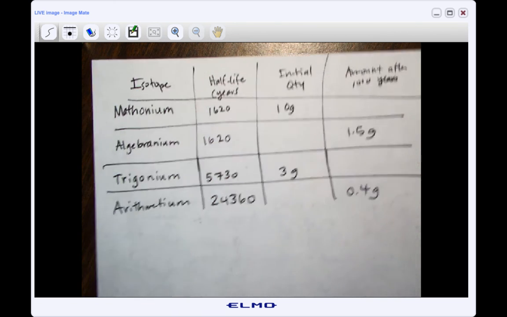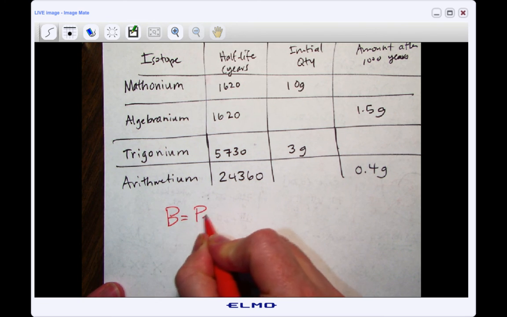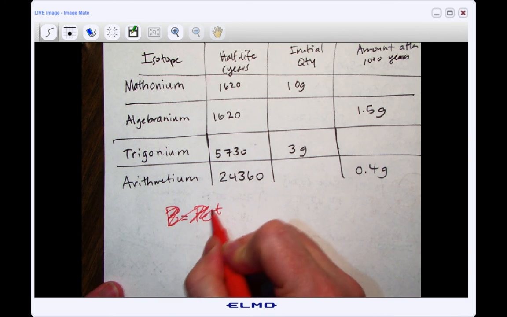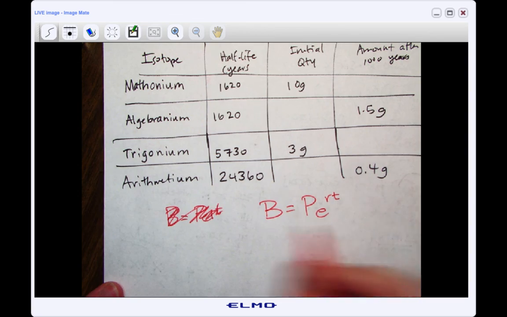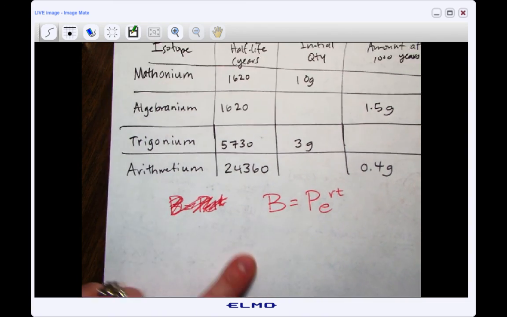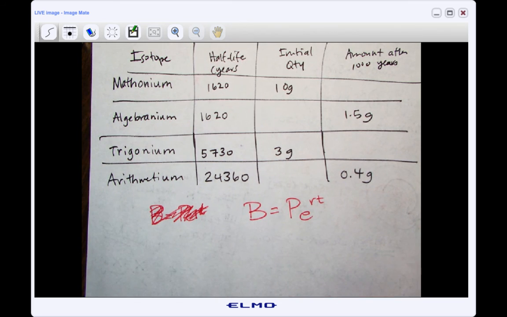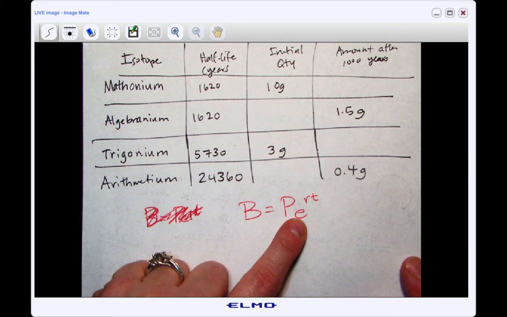Okay, now all of them are going to use our exponential growth formula. So let me write it this way because it looks better. So this is the formula we're going to be using, okay? And we said before that e is just a constant. It's sort of like pi. It's just some irrational number. Later on, if you study math more, you'll find out where it comes from. It's a very famous number. And we're going to use it in all our exponential growth and decay questions.